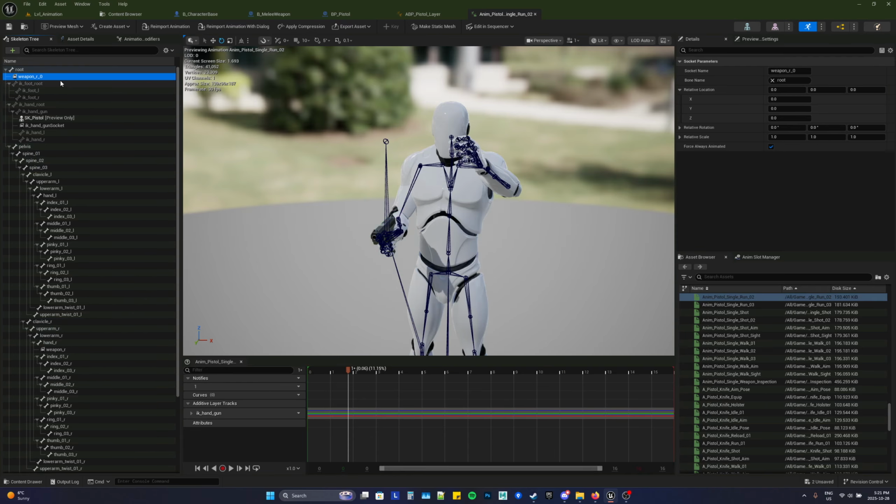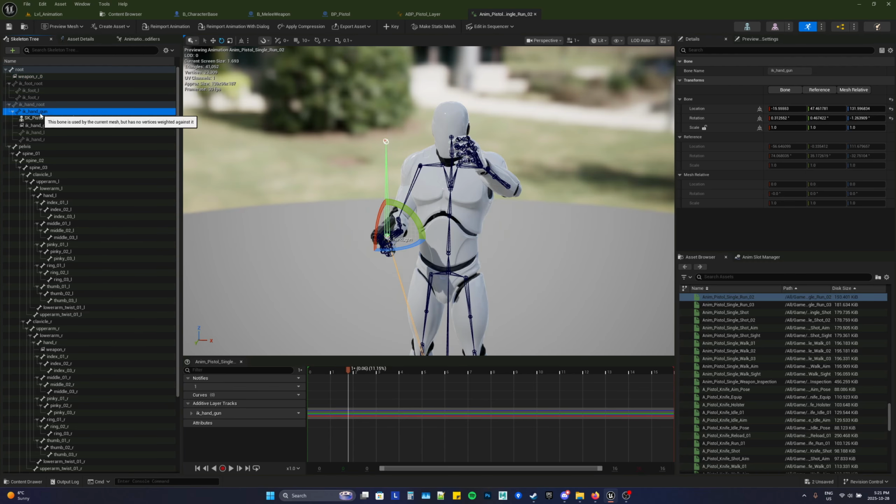I don't know why they have sockets in here. These are old things I was using, but my newest systems are just using the IK hand bones, which is how a lot of shooter games handle IK, is just by using these bones.